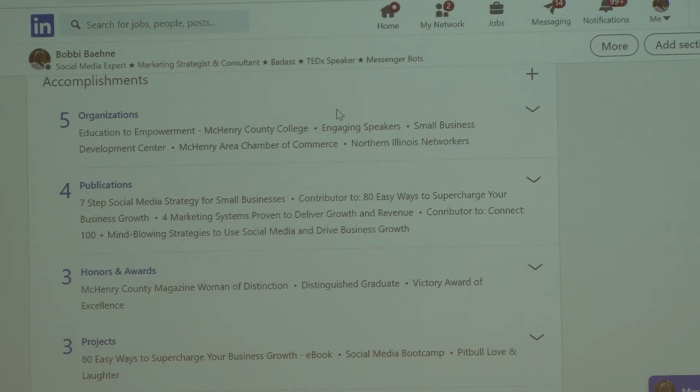Again, those build a ton of credibility for you as an individual. So don't be afraid to toot your own horn on this platform. It's really important. And then, like I said, projects that you maybe have gotten into, whether it's a project at school, a project at your church, a project in a political campaign, whatever it is that you've done. Find a place for all of those out-of-the-box experiences you've had to go into your LinkedIn profile.